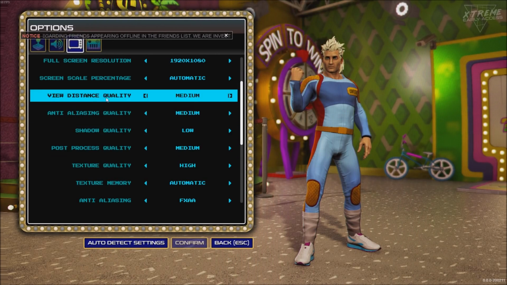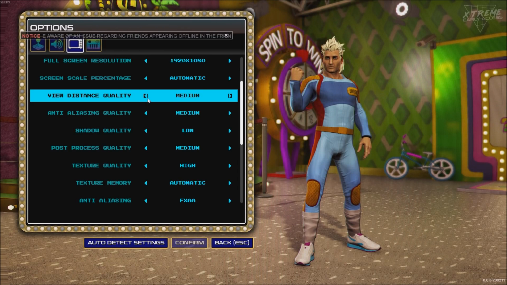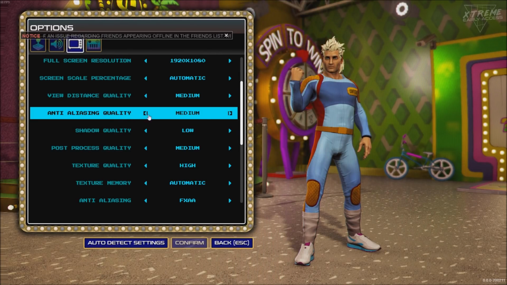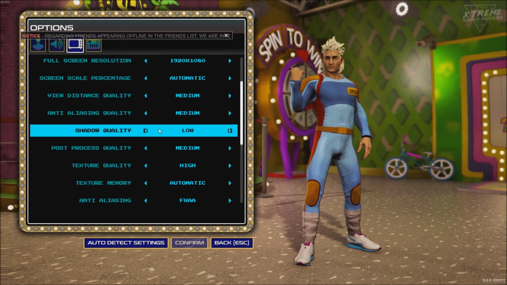The first three over here, view distance is pretty crazy, 10 to 12 FPS for each bracket. I'm playing at medium. If you have a low-end computer, don't hesitate, just play at low. You need to play this one at low. It will help you a lot. Anti-aliasing, same thing. If you have an entry-level computer, just go at low. And shadow quality, any computer, just put it at low.